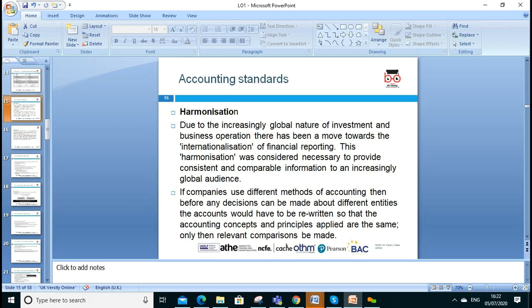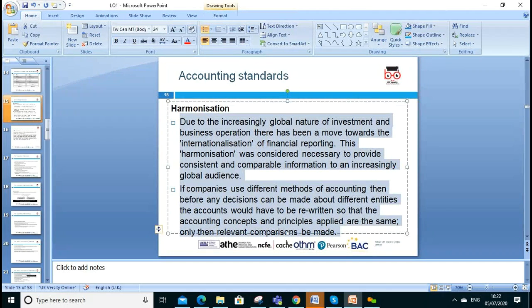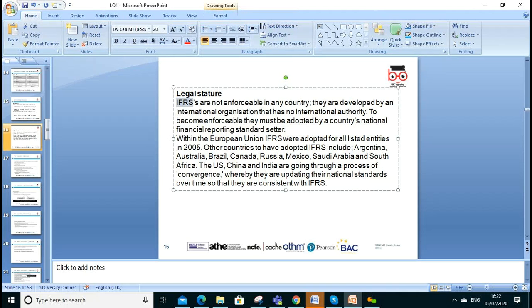Okay. We have accounting standards for the organization. We need to follow standards and rules to make things clearer so people can understand it. That's why there is harmonization. And we have different systems, a legal structure, international IFRS, called International Financial Reporting Standard. Different countries, such as China and different parts of the world, have different reporting standards.